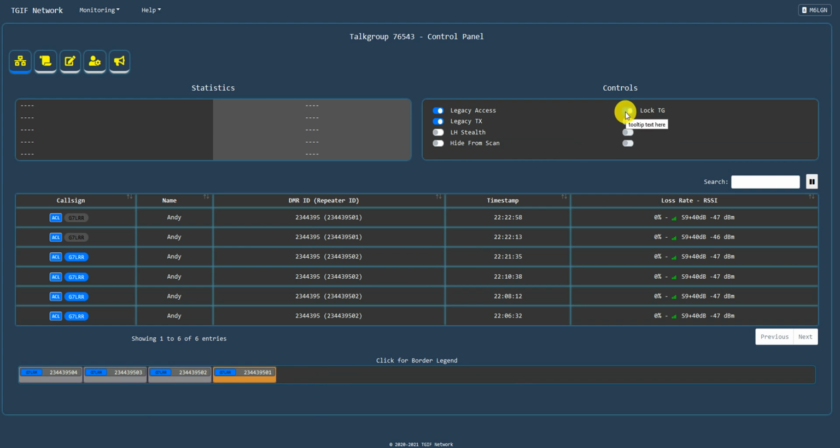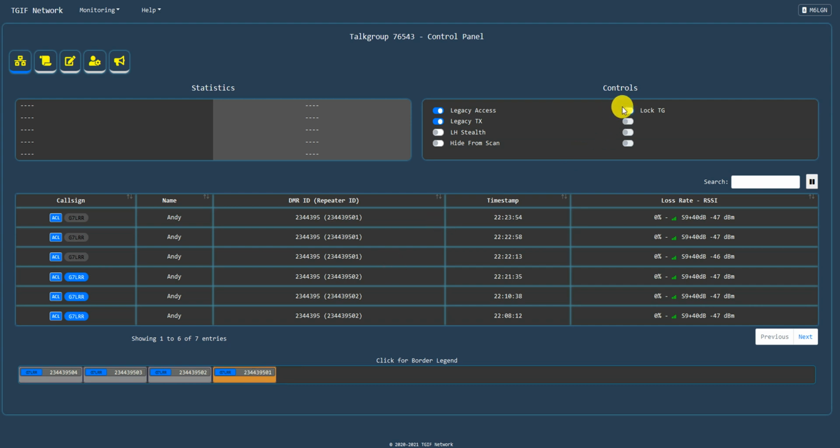So anyone can leave at any time, like I'll just demonstrate on this. So I've left and I want to come back, so I'm going to try to connect to the talk group again, and I can't, but unlock the door and wallop, I'm back in again.